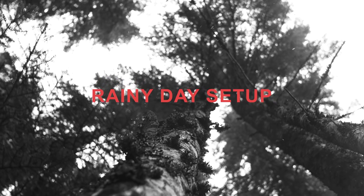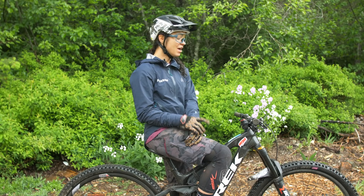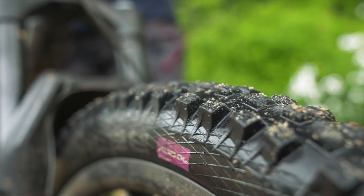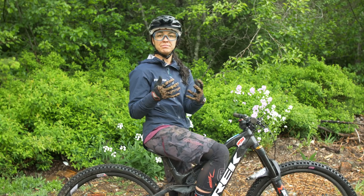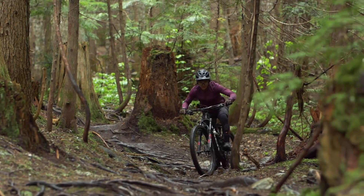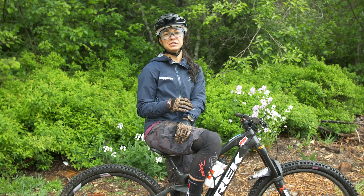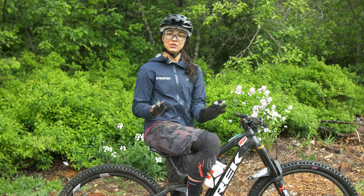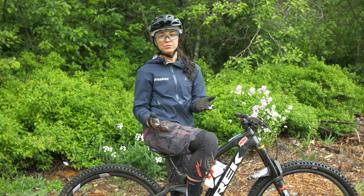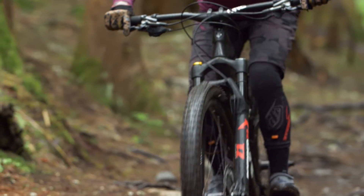If riding in the rain is not your usual cup of tea, there are a few things you can do to your bike. First, I'd suggest a nice fat tire with a super grippy, ultra-soft compound if you can get your hands on it — the bigger the knobs, the better, for more contact on the roots. Let out a few PSI in your tires — tiny difference but a huge gain when it comes to riding over roots. Also, you could benefit from a slightly slower rebound so that the bike tracks up and over the roots without bouncing around like a pogo stick.